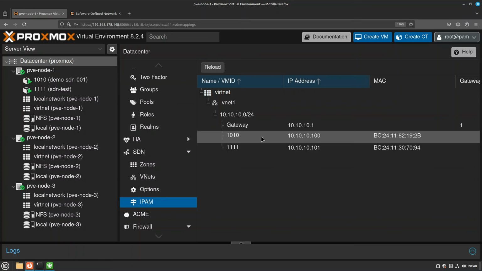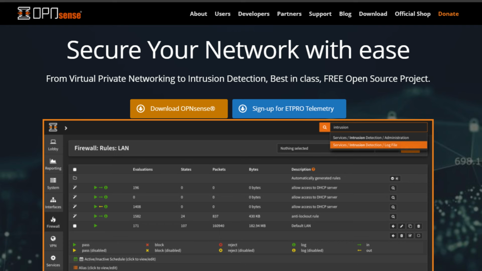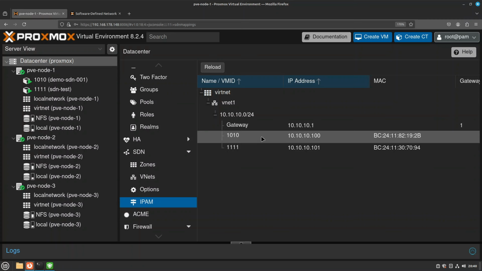You can use Pi-hole as a DHCP server. You can virtualize OPNsense firewall OS inside a virtual machine behind Proxmox SDN, and all the other virtual machines and LXC containers get their connection to the internet via that OPNsense firewall.